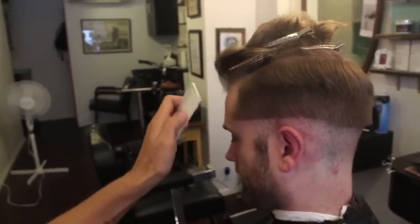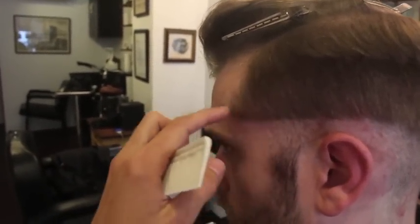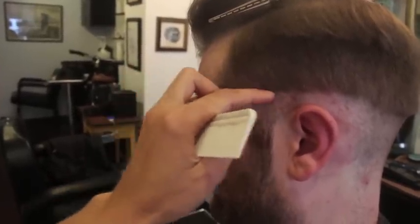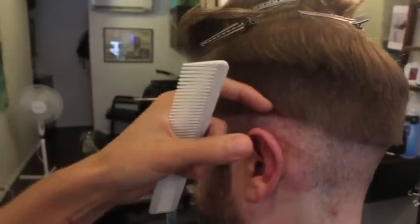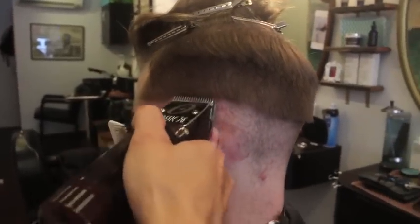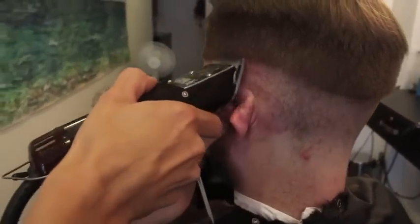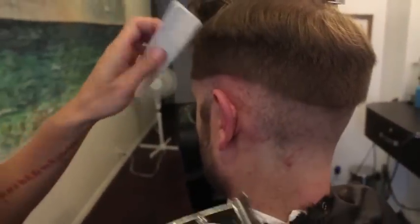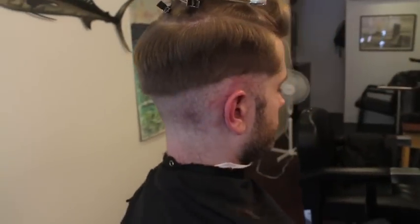As you can see, this triangle on the face — when I'm doing a guard I like to go right at the triangle on the bottom of it. Also, above the ear the placement is usually about an inch to an inch and a half. If you go too low it's going to be hard to fade; if you go too high then you'll lose the shape. I'm going to fade this into the beard before I continue.